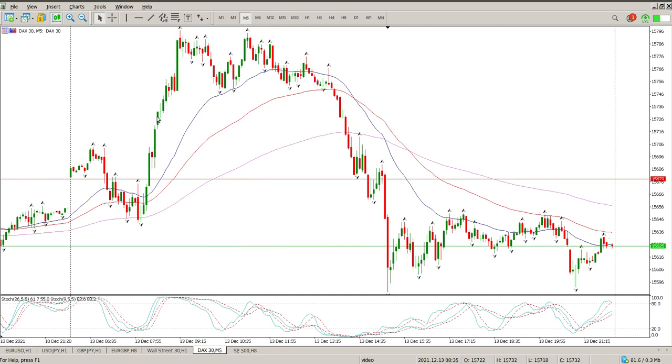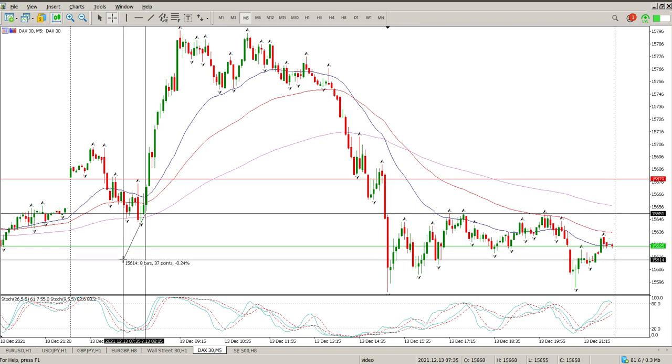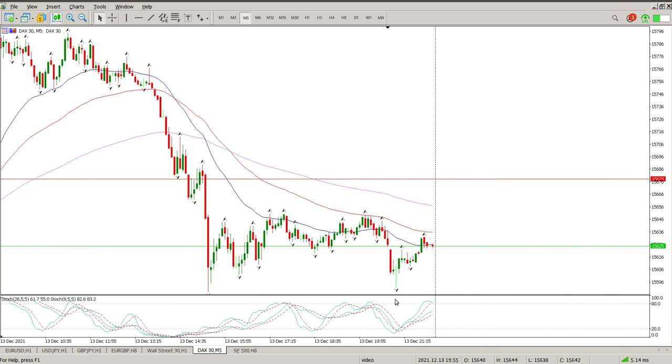You can see all the gaps on the way up, always an indication that there's a move coming. But I suppose this here at the close of the gap was probably your only trade there. You could have had something like a 30-point stop loss for a 130-point gain, but then you wouldn't have got the slide anyway. So at the moment on the 5-minute the trend is down, so it does look like more continuation to the downside.